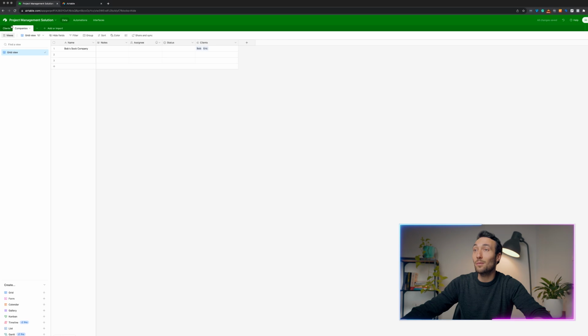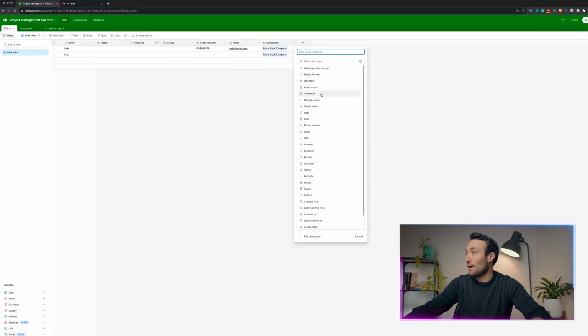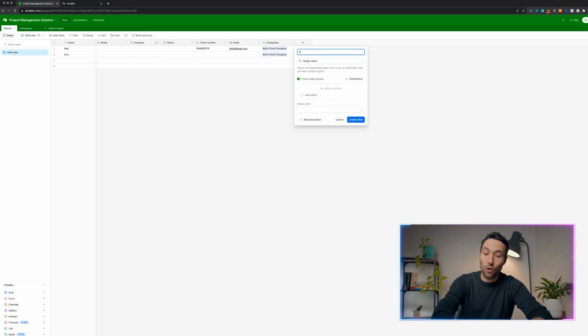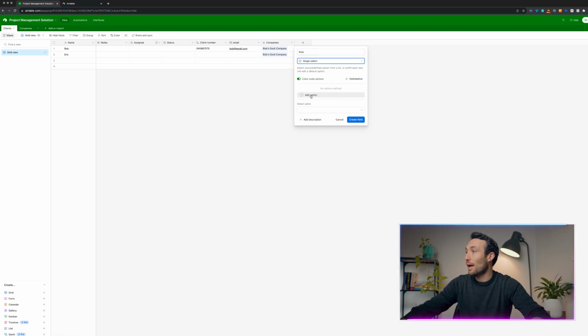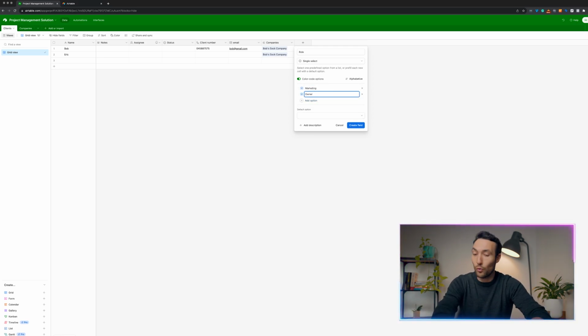And we can split them up even more if we wanted to. We could have an option here, for example, a single select for role. And we can have marketing, owner/director, and accounting, all these different roles.